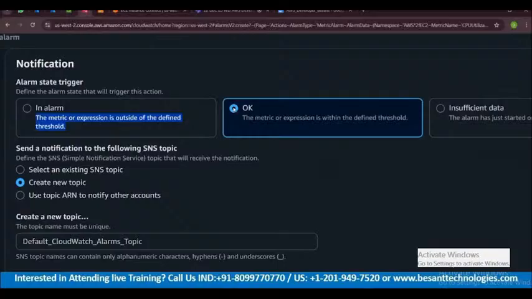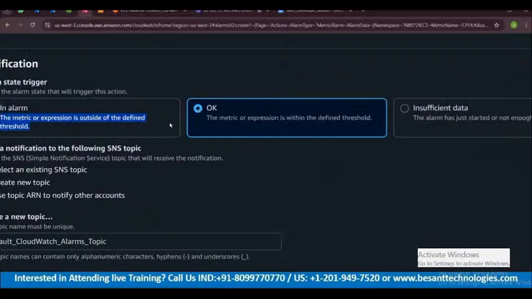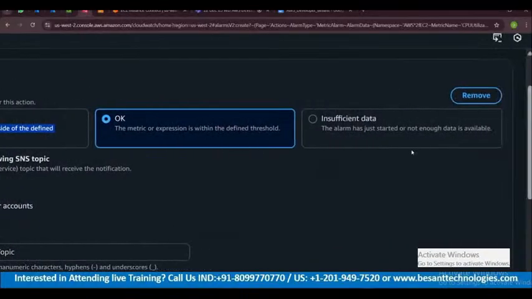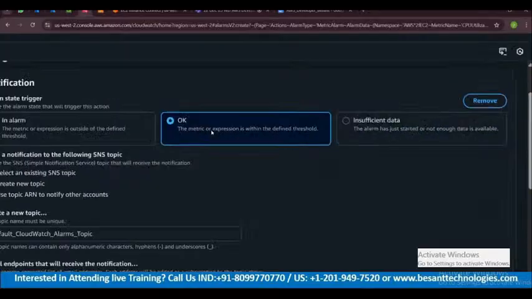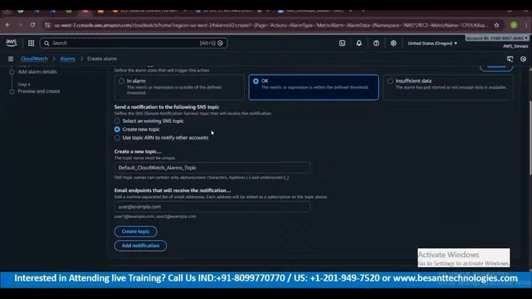If it is reaching beyond that threshold, it will go to alarm. Insufficient data means the alarm has just started or not enough data is available. That time it will go to this option. So you have three options. Okay means, for example, when it is running healthy, by that time you will be getting a notification.